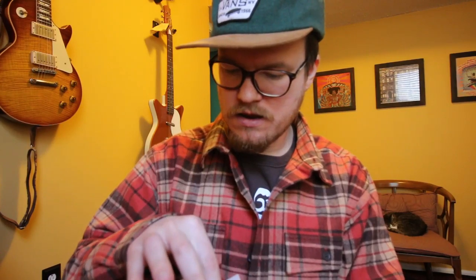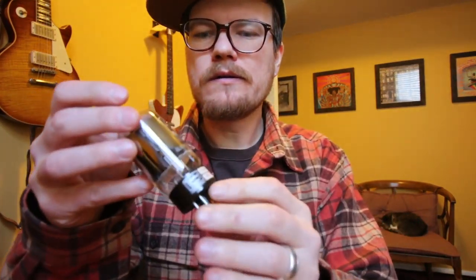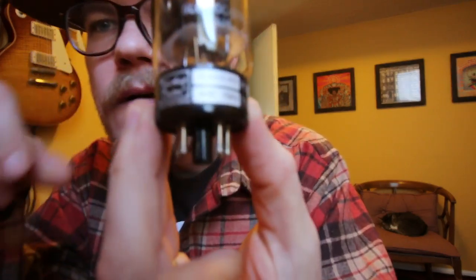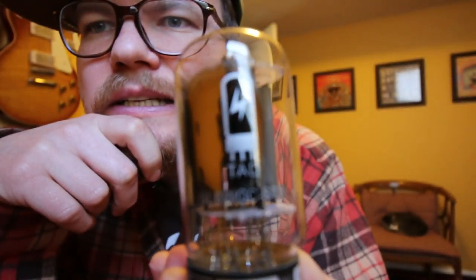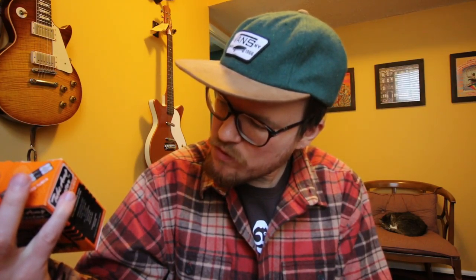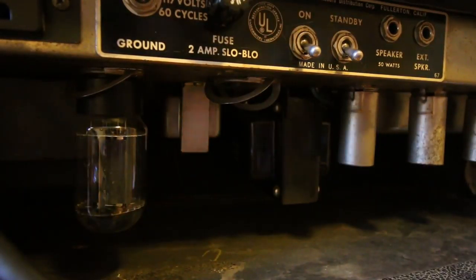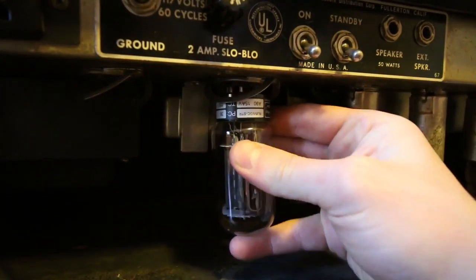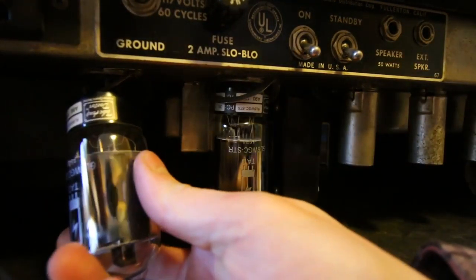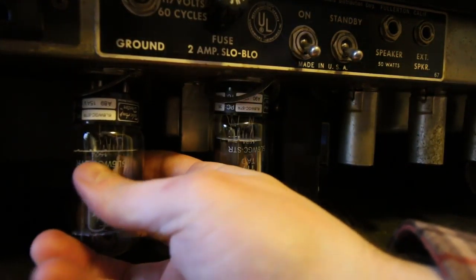Like that, Tube Amp Doctor, TAD, that's what they say. These tubes have a 6-month warranty. That is correct, yes. Back plate on, plug it in, see how it sounds.